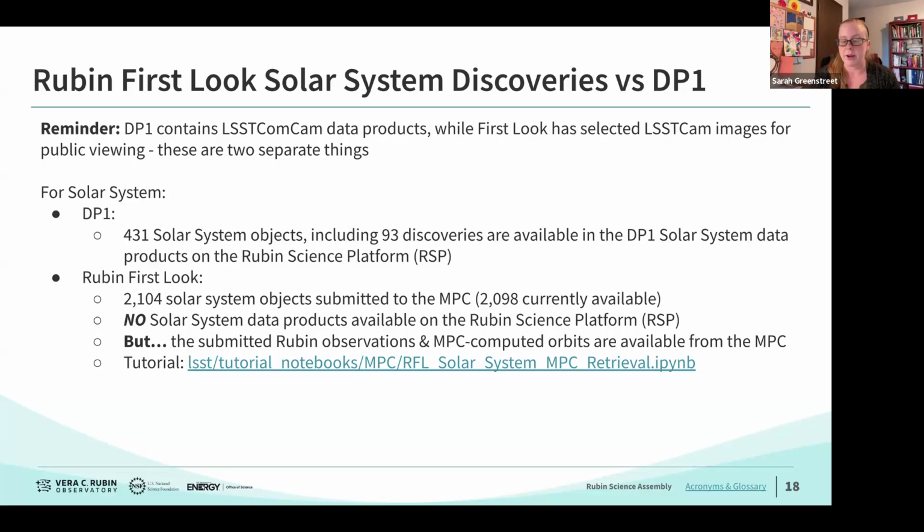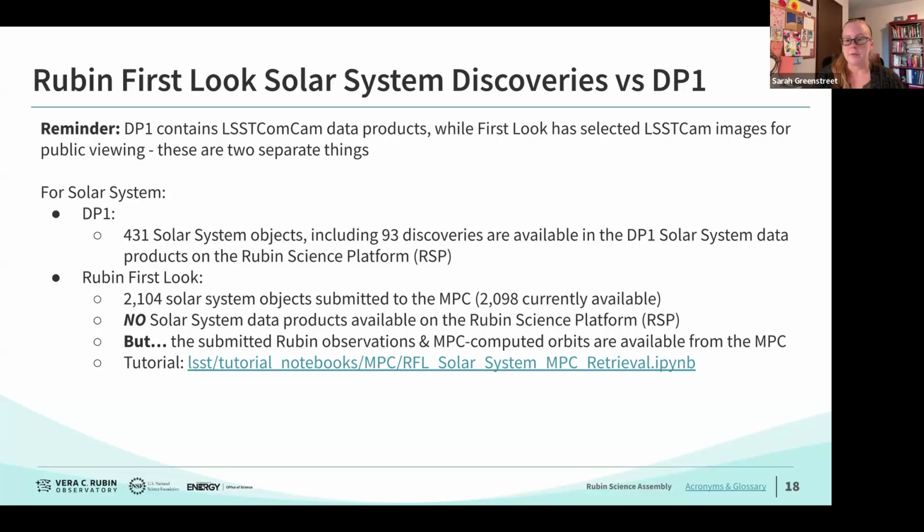On my last count of trying to extract things back out again, 2,098 of them are currently available, so almost all of them. However, there are no solar system data products for these roughly 2,000 Rubin First Look discoveries available on the Rubin Science Platform.